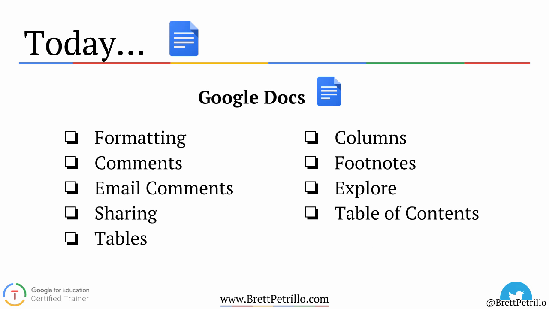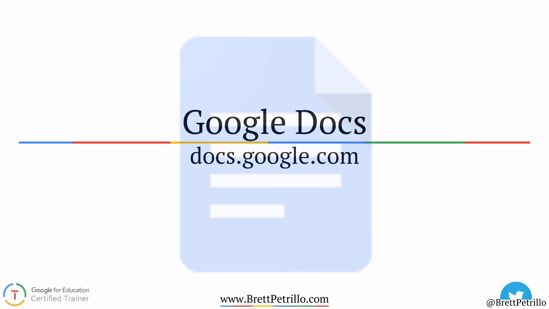This session, we're going to be talking about Google Docs. The entire screencast is dedicated to Google Docs because there's so much to go through. We're going to focus specifically on formatting, making comments, email comments, sharing docs, tables, columns, footnotes, the Explore feature, and how to create a table of contents in your doc automatically. All right, so let's get started with Google Docs, which can be found at docs.google.com if you don't have it installed as an app on your Chrome browser.